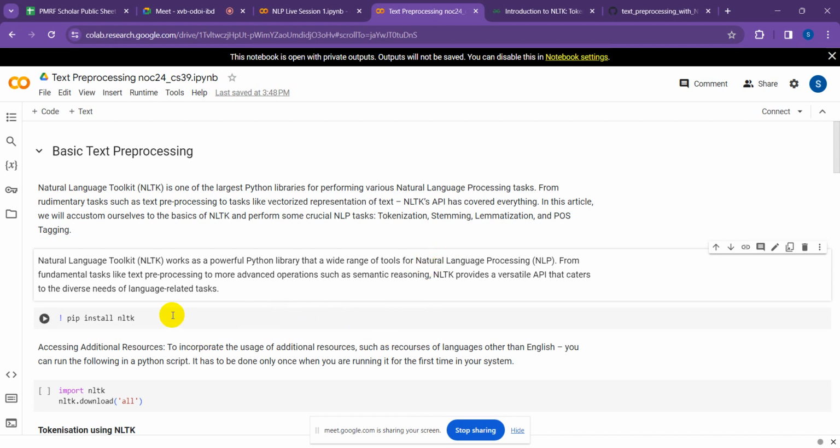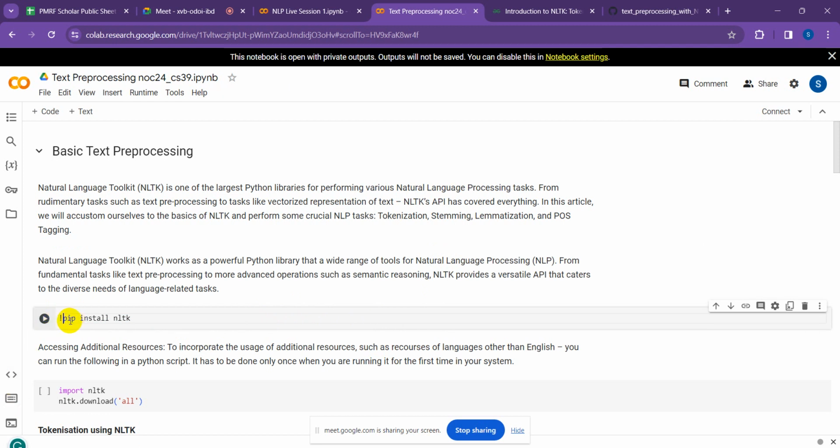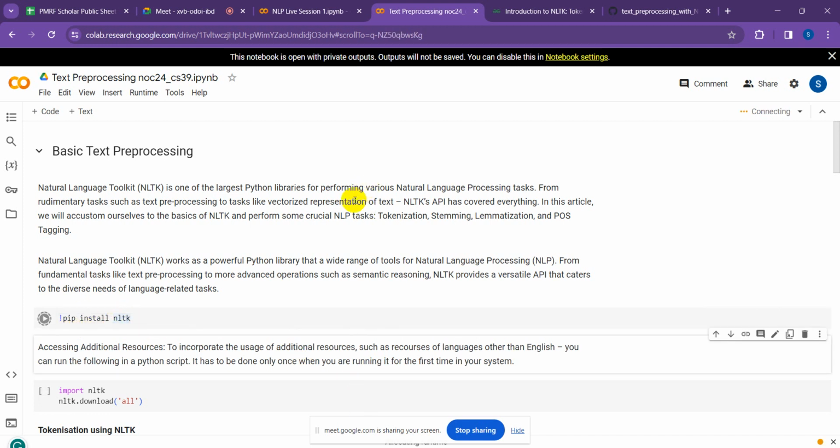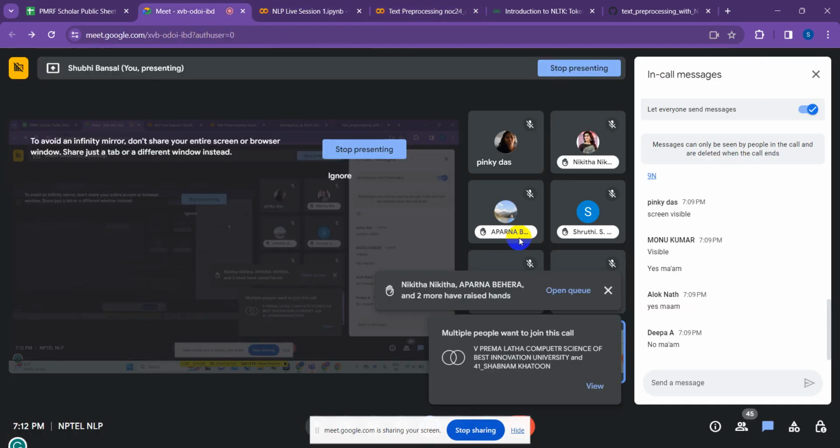It is used for performing the fundamental tasks, like semantic reasoning, tokenization, text preprocessing, and all of that stuff. Those of you who have not installed NLTK can download any Python package using this command: exclamation mark pip. Pip is the Python package installer for installing various kinds of packages. Let's say you want to install other libraries, numpy, pandas, and all of that. All of that can be done using this simple command, pip install library name. Since here we want to install the package NLTK, I have written pip install NLTK. So let us run this cell. If this package is already there, it will show that the requirement is already satisfied. Is it clear till this point?